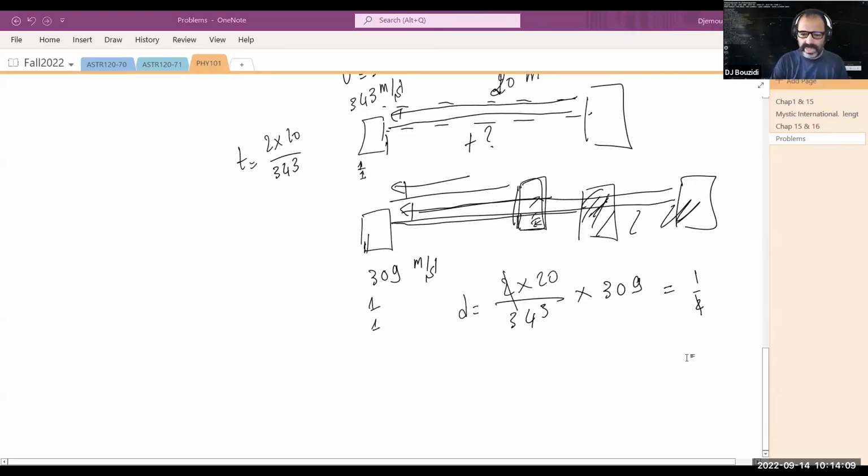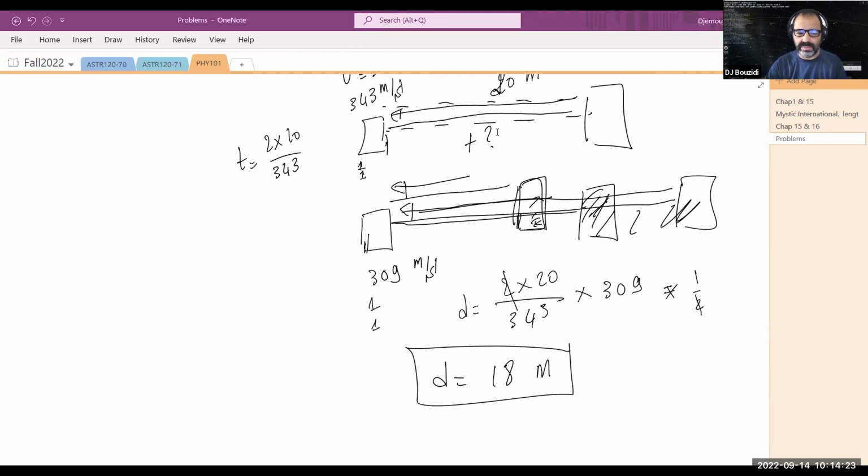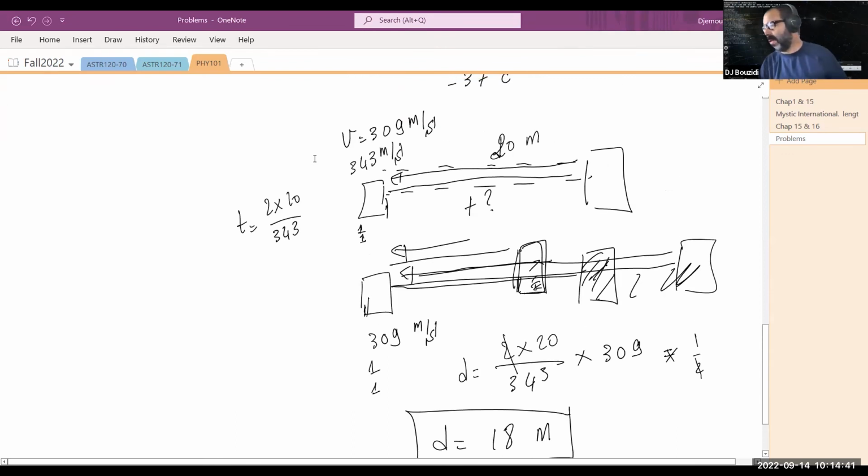So what this is giving me is that, since I multiplied by 1/2 already, the distance is 18 meters. Okay, that is the distance that I should have found. It's just slightly less because the sound is actually moving slower than what it should have been for the same amount of time. So the building is actually closer to me than the first time, when I thought the sound was moving super fast at 343 meters per second. So this is 74. Okay.